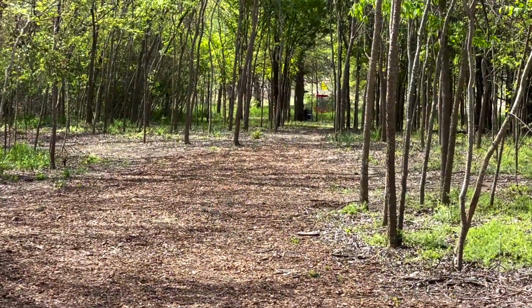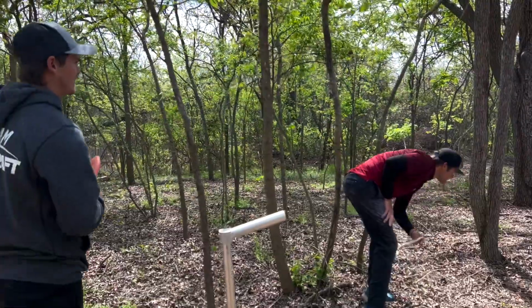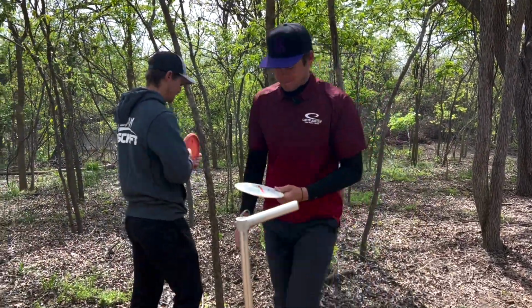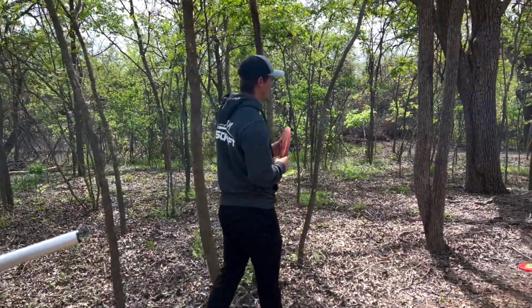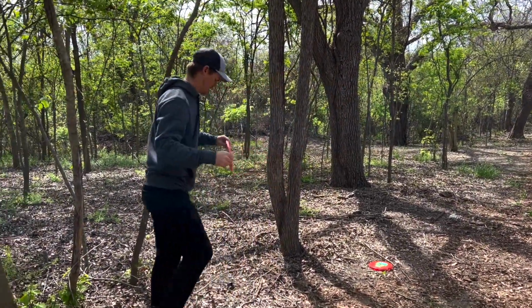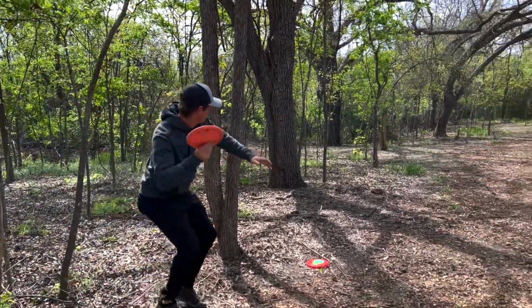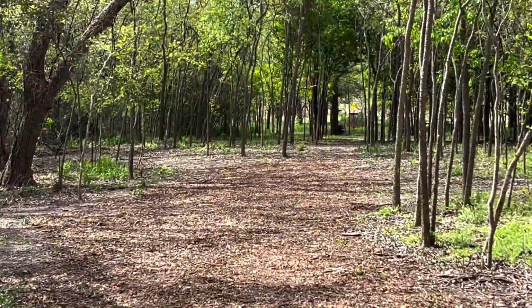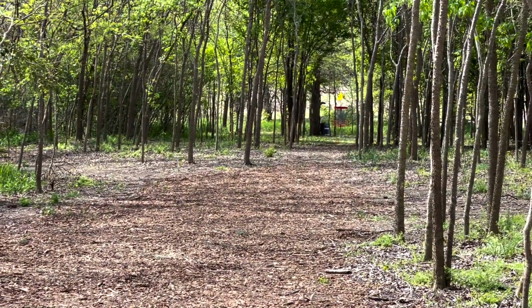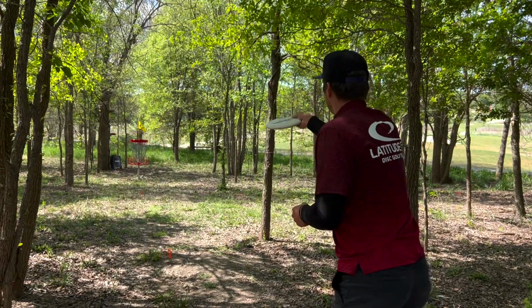Oh, that's money. Good little slide up, didn't hit a root, yeah, happy with that. All right, I'm gonna follow suit and go with the forehand play. See if it'll work. Overturned it. Fortunate, better kick spot than mine, all the way up to the basket.